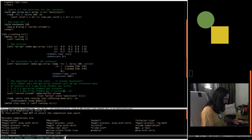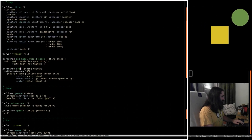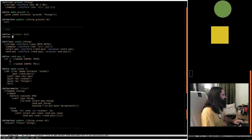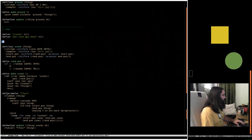Let's go back to things. And then we need to... Where do we make... Let's just start making some things. Therefore, per cone GPU data is nil. Defun init cones or something.